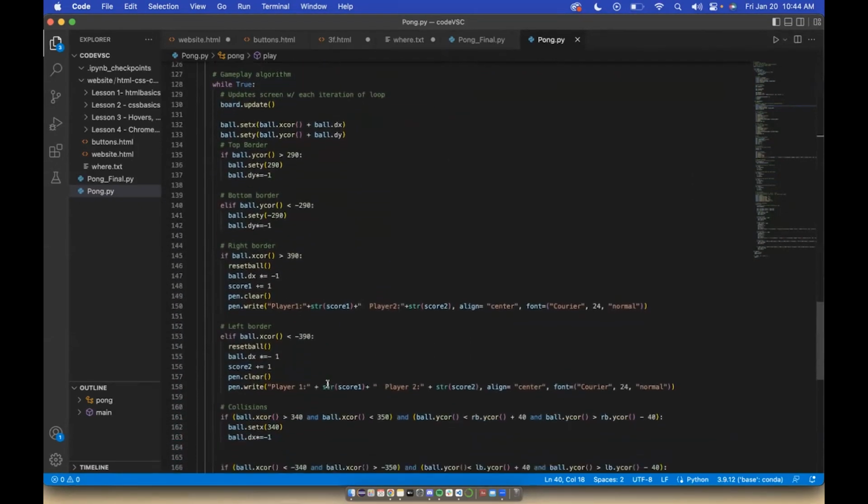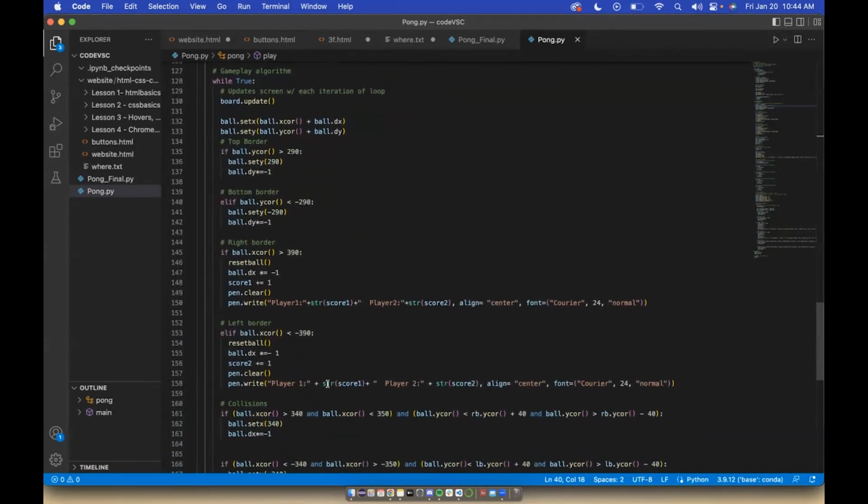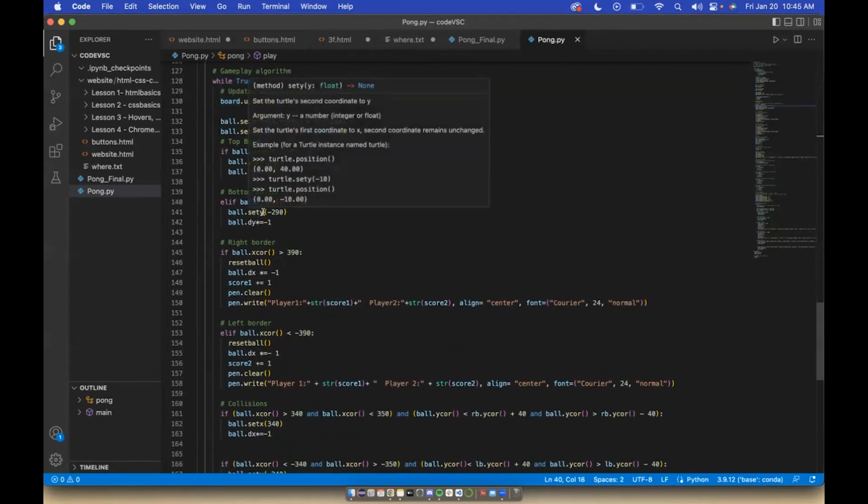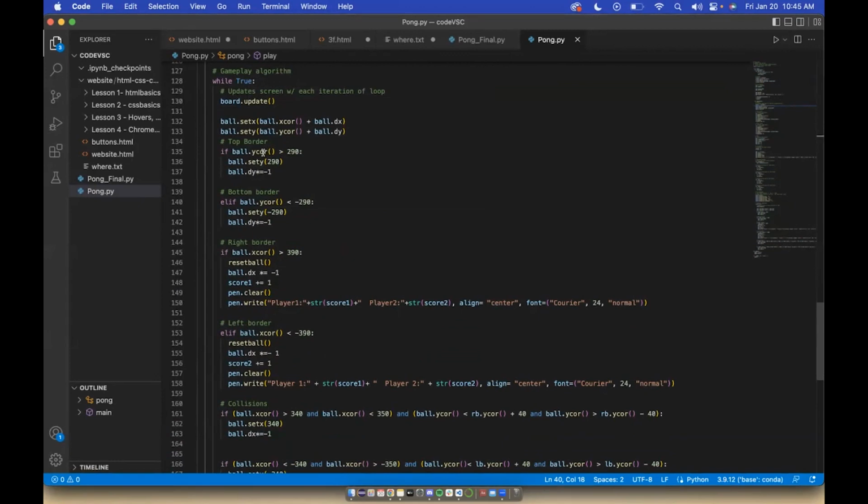And then down here is how the movement works, and this algorithm detects the collisions, the borders, and ball positioning. While true, it's going to update the board every time this executes, and that's what gives it movement. This block of code creates the parameters for the top border. When Rick and I first started doing this and I had to start debugging it, I'd never done anything game-wise in code before.